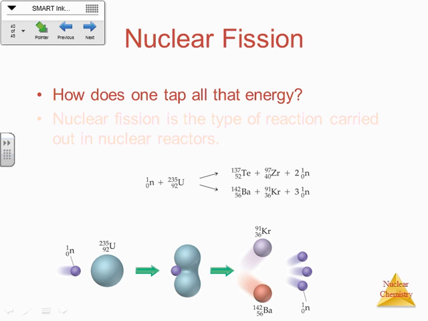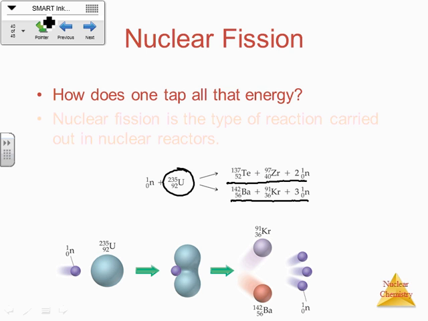And what you need for fission is a radioactive, unstable nucleus, and usually the bigger the better on these. And then you basically just bombard it with neutrons. And so you can see what's happening here. We've got 235-92 uranium. And if that is bombarded with a neutron, then it splits apart. And you never know exactly how it's going to split apart, but these are some ways that it can. It can split into tellurium and zirconium with a couple of neutrons, or barium and krypton.